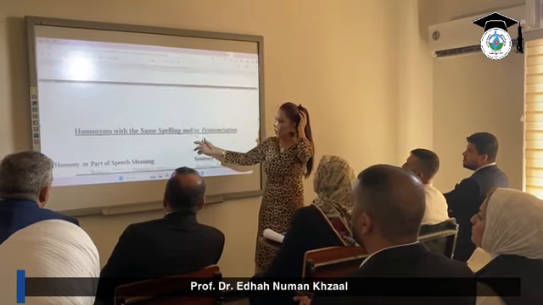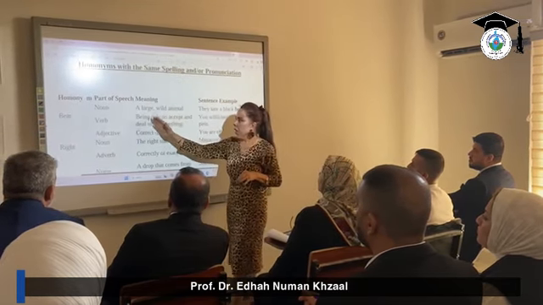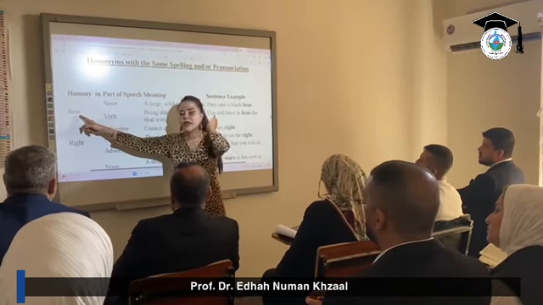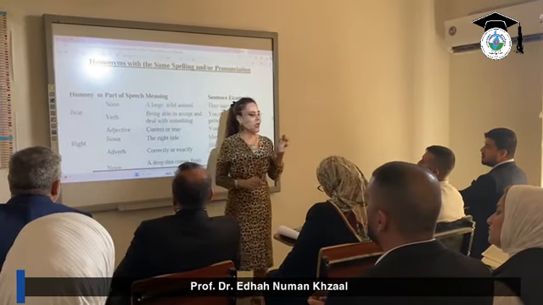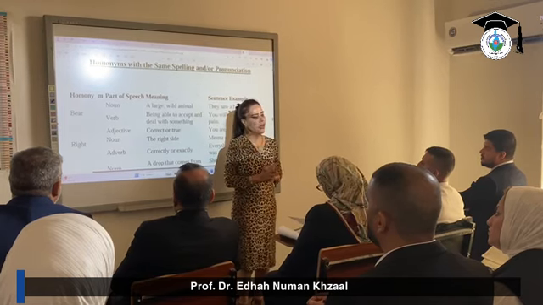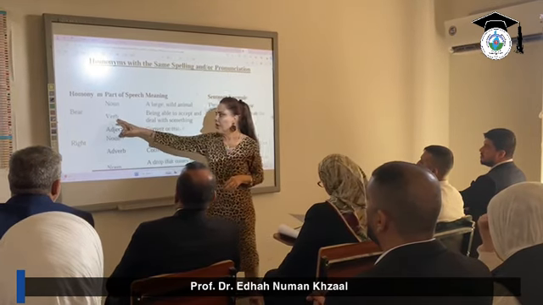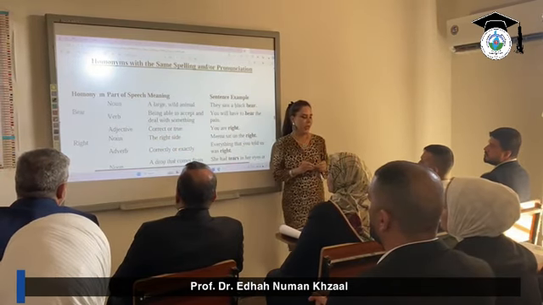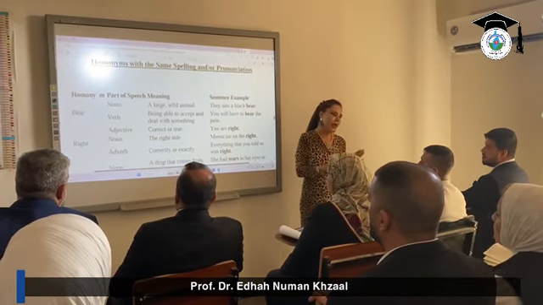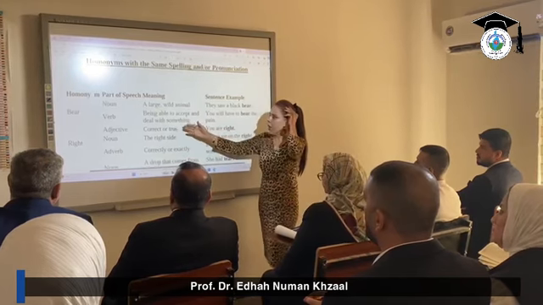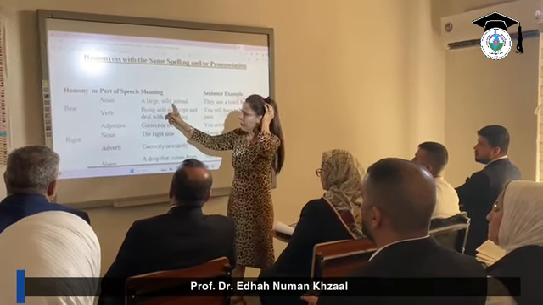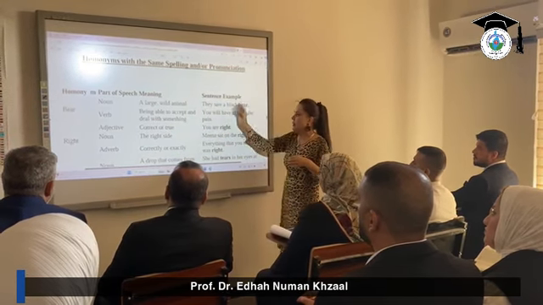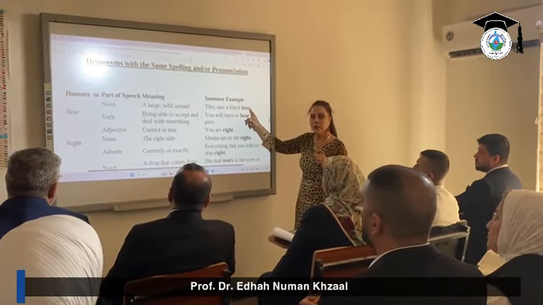Now, as I told you, we deal with homonyms in part of speech. We have such a word that comes once as a noun and in another case as a verb. For example, bear. If I use bear in the English language as a verb, it means to tolerate, to endure. But when we come to the noun, it's a wild animal. If I use it in a sentence: they saw a black bear.